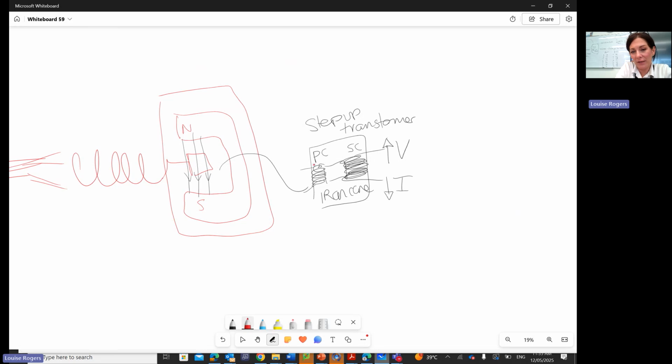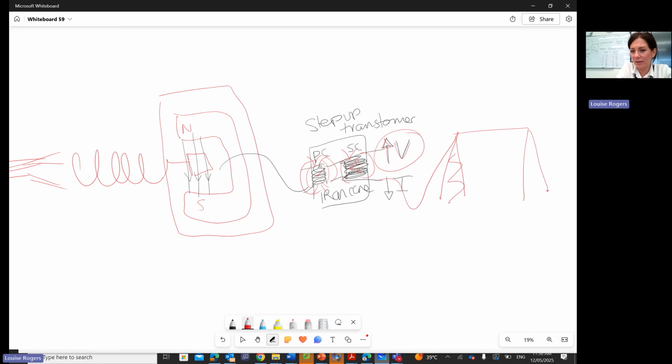but these create their own magnetic fields. So there's a magnetic field that's created around this because the electrons are traveling through, and then that induces another magnetic field around here and starts to make these electrons move. So remember, there's just wire sat here. These electrons are moving on this side, and it creates a magnetic field, and then it makes these electrons move on this side. But look, we've got more wire now, which means we're going to end up with a higher voltage on this side and a lower current.